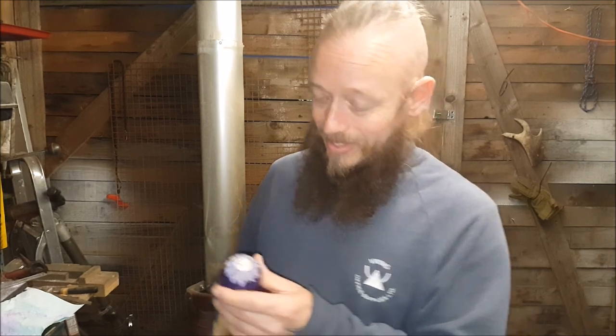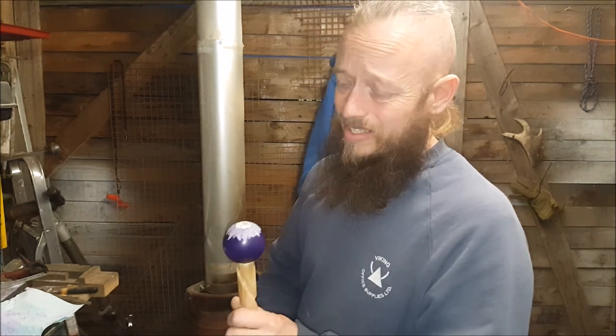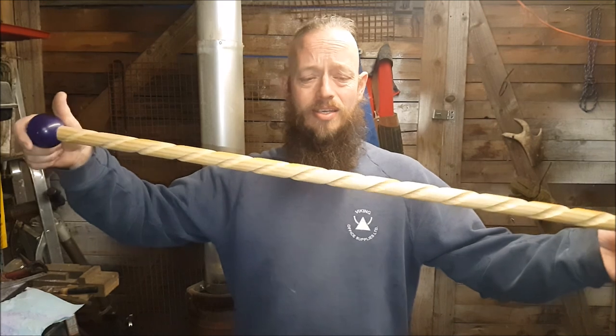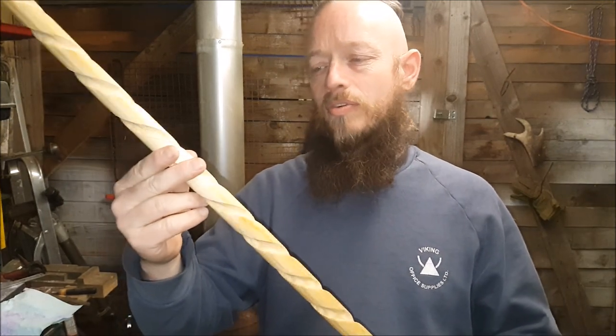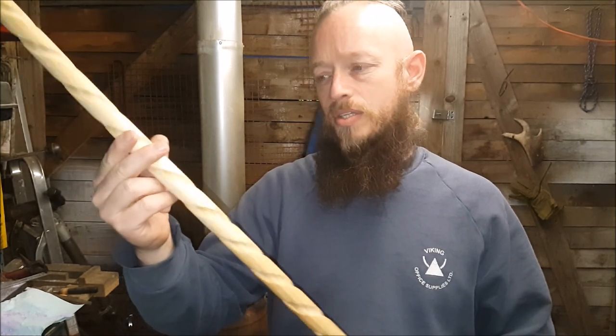There are some projects once in a while that you wish you hadn't started. This is one of them. It turned out okay. It's okay, and that's it. I'm not entirely happy with it. This is not quite barley twist. I got to this point and thought, yeah, I like that, I'm just going to keep it like that. I think that looks nice.